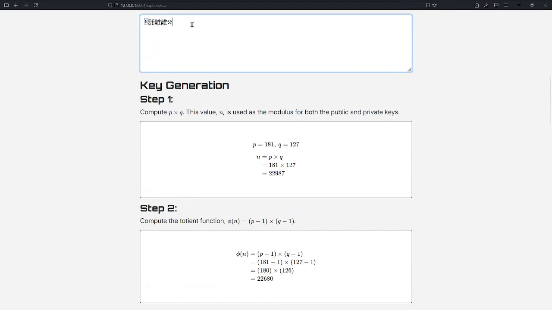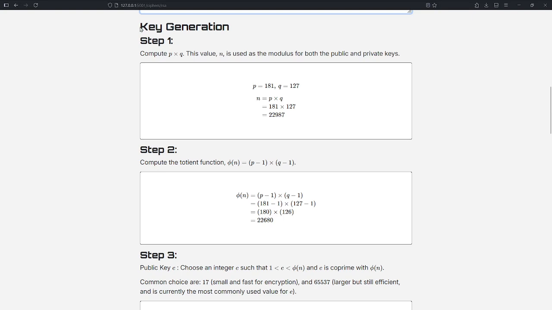It looks weird because it isn't confined to the 26 character limit of the alphabet, but rather by Unicode, which is the standard for character encoding. So key generation first.